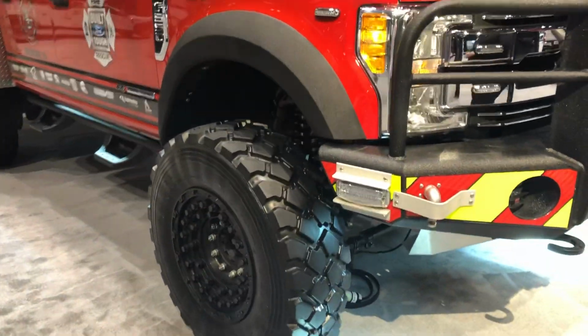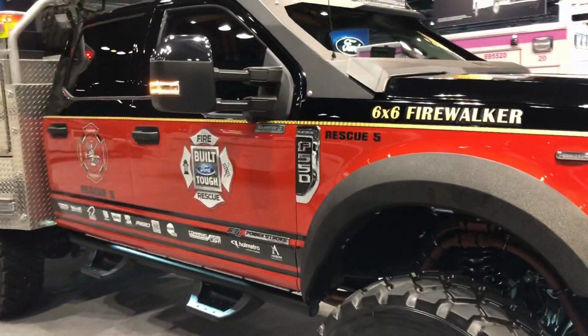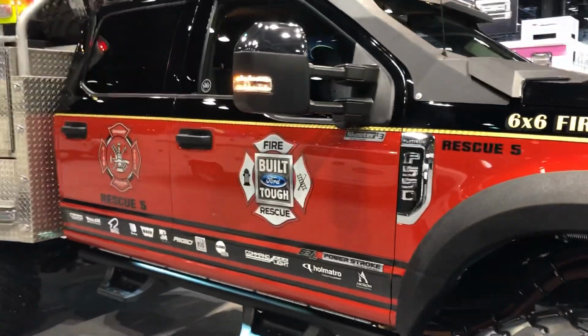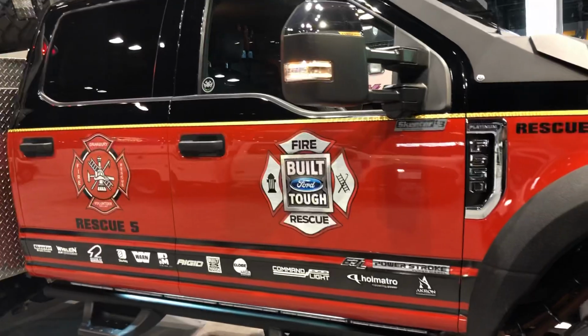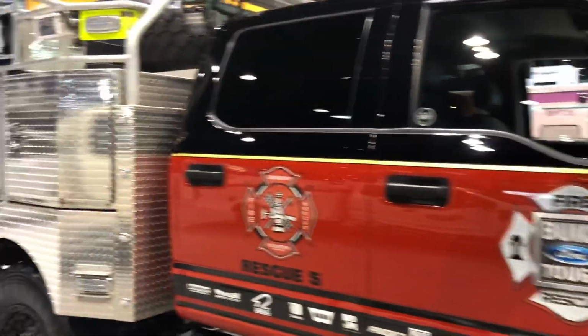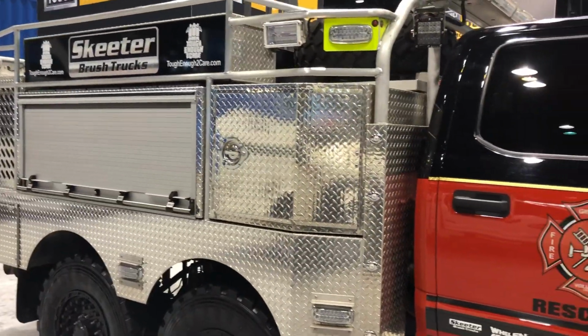What's the mileage per gallon, do you know? I don't know off the top of my head. Because it's got a lot of equipment, so it's probably really heavy. Loaded down with water and occupants, this truck literally hits the scales at 19,000 pounds. Wow. So she's heavy. It's like a Humvee for the war zone.